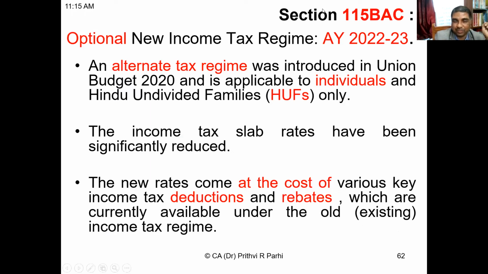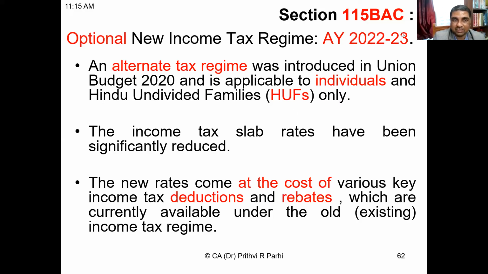Now, this is about when you are feeding data in the tax calculator. There was a question whether you are opting for section 115BAC or not. Was there a question or not? And we opted for no. I told you that the question is whether you are opting for the new scheme or the old scheme.